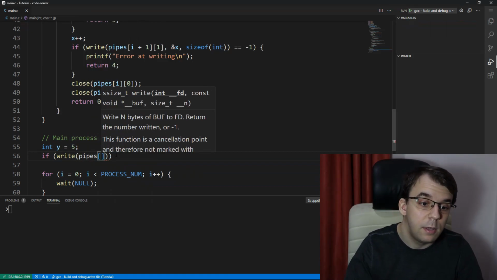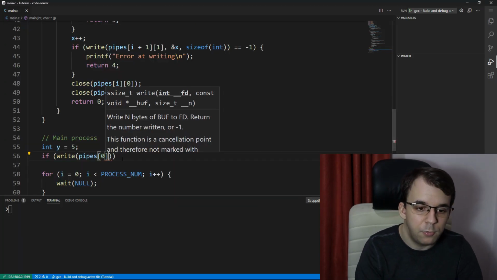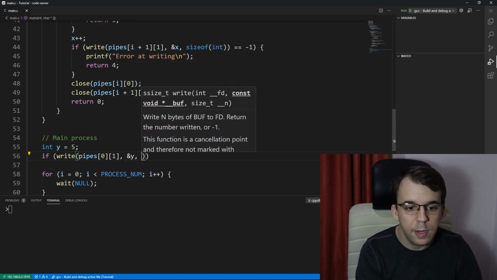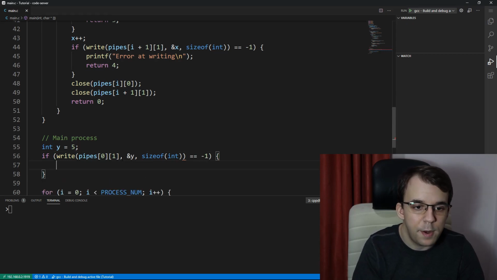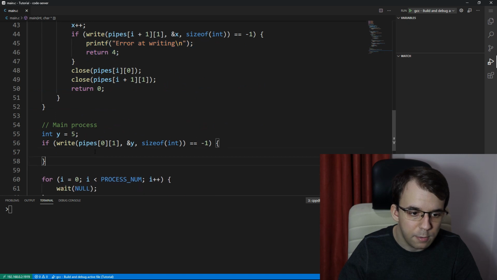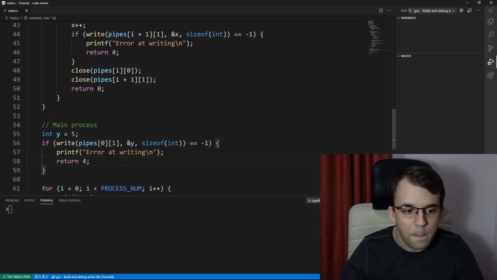In our diagram, we said that main should write to the first pipe. So that's simple enough. We just say pipes of 0 of 1. And of course we want to pass in y and sizeof int. And again, if that's -1, let's copy this out so that I don't have to write it again. Oh, that looks ugly. There we go.